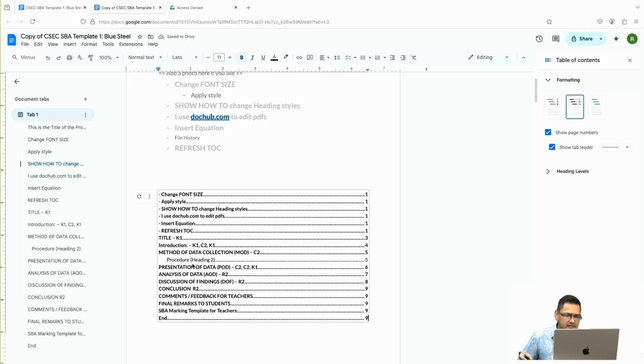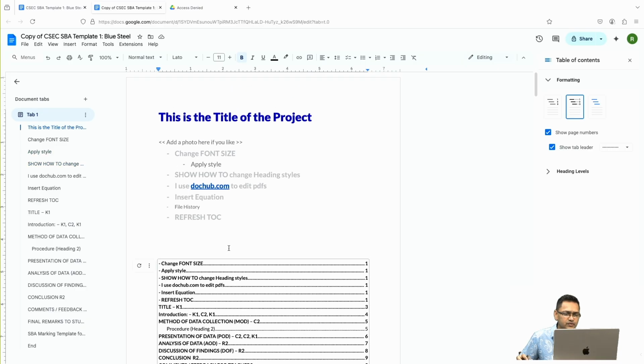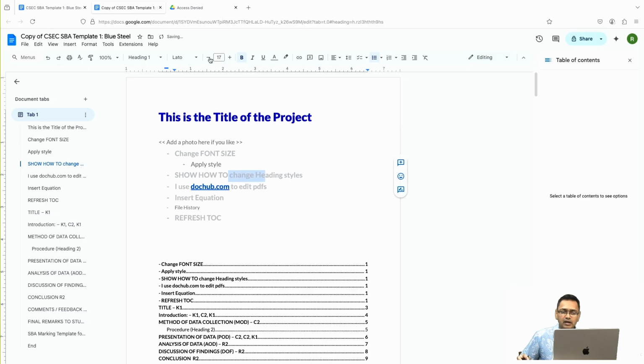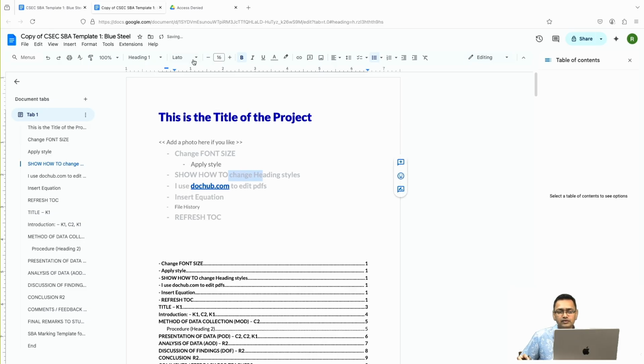It has changed font size. So why would this be here? The only reason why this would be here is if it's in a heading. And yes, this is labeled heading 1. You all see that? So I want to show you how to change font size, which is similar to Word. You select text and you can click plus, click minus, bold, unbold, change the style, whatever it is. And that's how you change it. Again, very quick and simple.